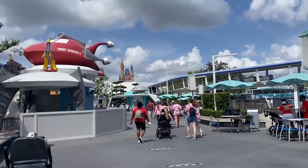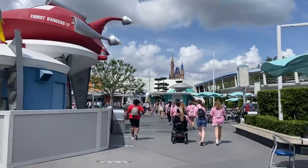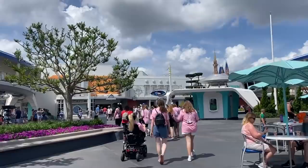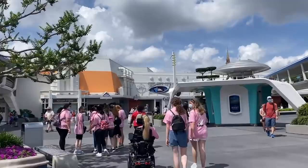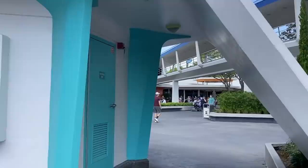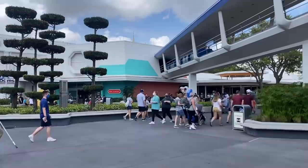We need a snack. It's our first feeding. We'll be coming up shortly. I'm gonna be honest, I don't love the food in Magic Kingdom. There are restaurants I enjoy more than others, but I am more of a snacky kind of person. I'd rather do a bunch of snacks in the Magic Kingdom than sit down for a meal, especially right now. I do like Be Our Guest when they do the quick service option, but it's just full service. I do like Crystal Palace when Winnie the Pooh and Tigger are there, especially for a character breakfast, but there's not a character meal at Crystal Palace right now, so for me, I would rather get snacks along the way than sit down for a full meal.